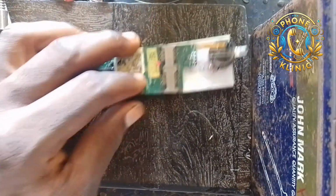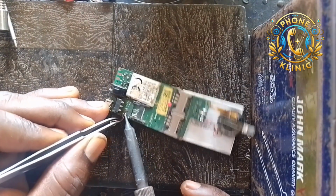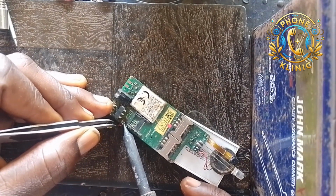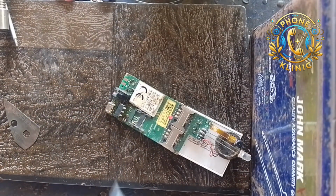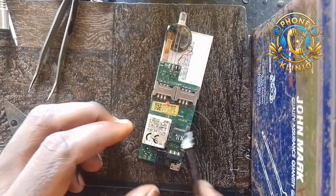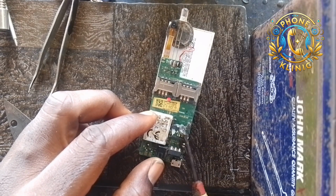So after peeling off the button, the second step is to remove your mic. Use your soldering iron and then remove your mic from the phone carefully. Remove it carefully. So now, after removing it carefully like this, now I'm going to apply your paste. Apply your paste.